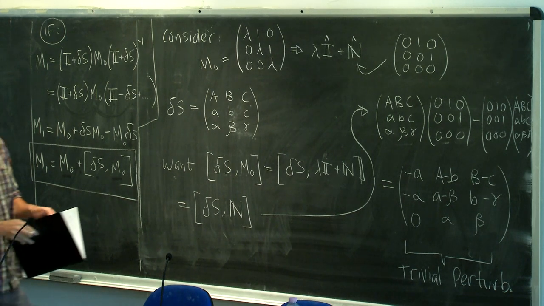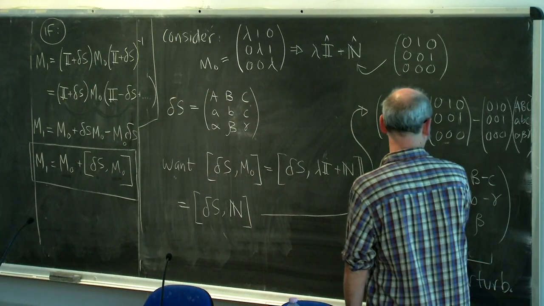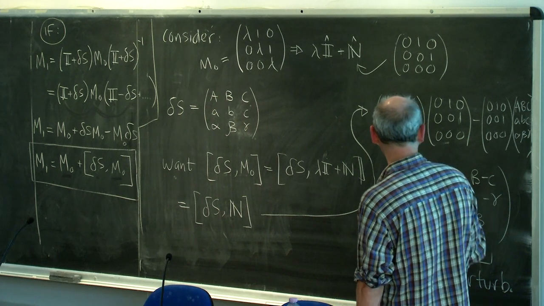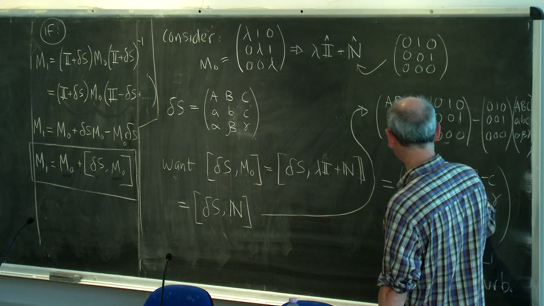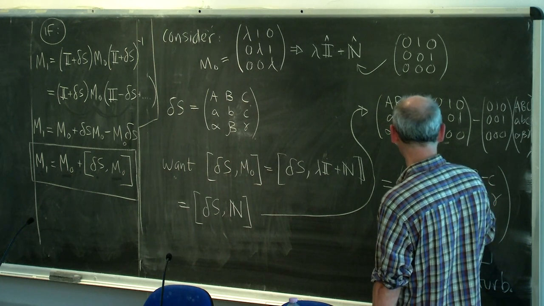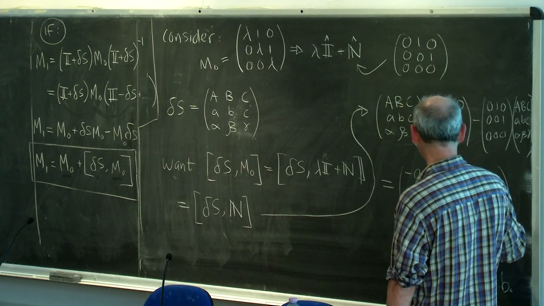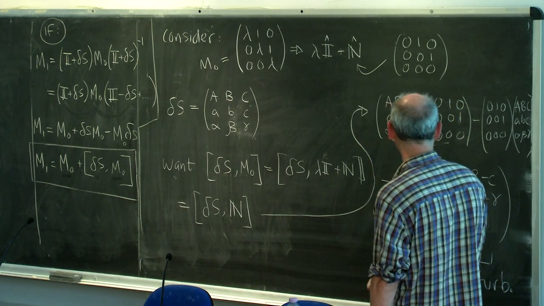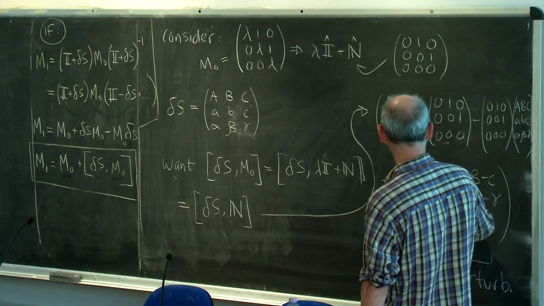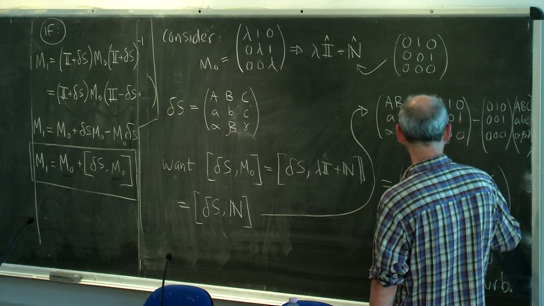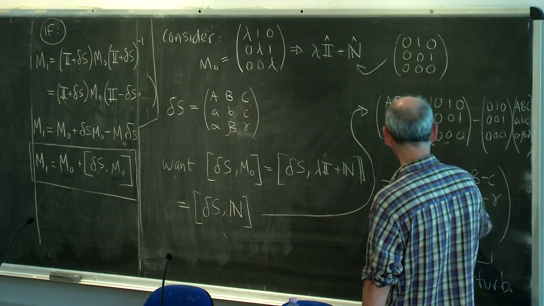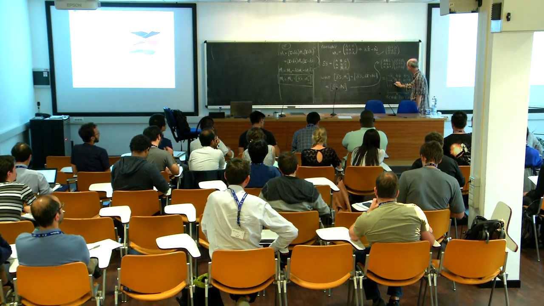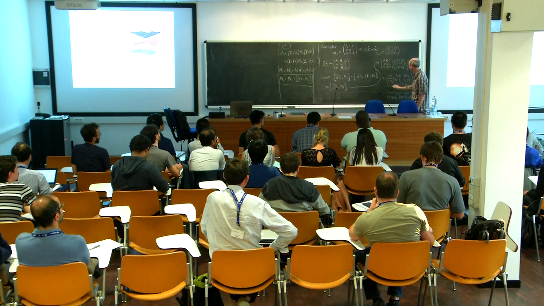Well, how many such matrices are there? So let's see what's independent. If I pick A, I'm still free to pick alpha. Once I pick A, I'm still free to pick this matrix by choosing an arbitrary beta. But at that point, this element is set by a combination of this element and this element. And likewise, this one is still free, this one is still free, this one is still free. But obviously, these guys are linked. And obviously, this alpha is linked with this one, which is minus alpha.